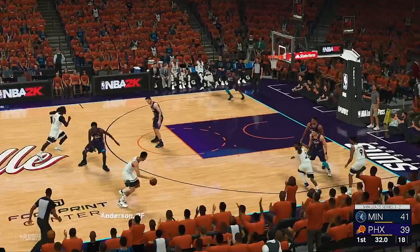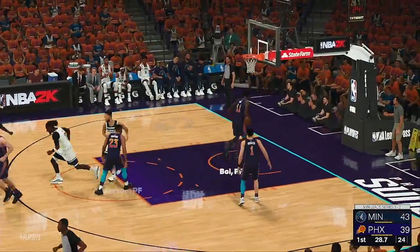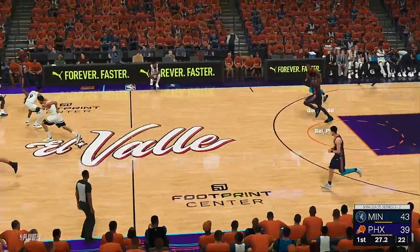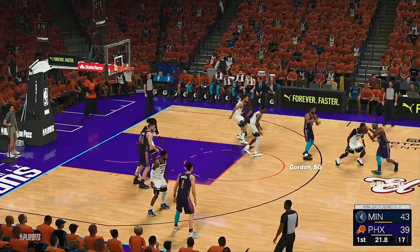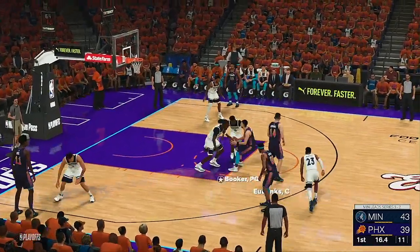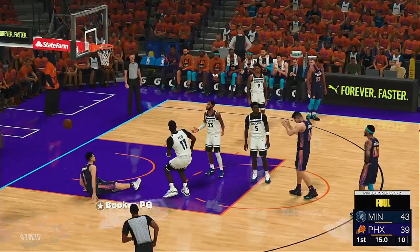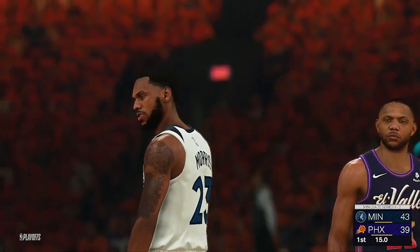How about the ball handling from Gordon? Very creative. Pretty tight with it. And knows how to get through the defense with that tight handle. And look, he's not the best athlete, but he's able to create the space he needs to operate. Here's Eubanks. The feed to Booker. Keeping the defense honest. Can't be over-aggressive against Booker. And this is his second trip to the line tonight.